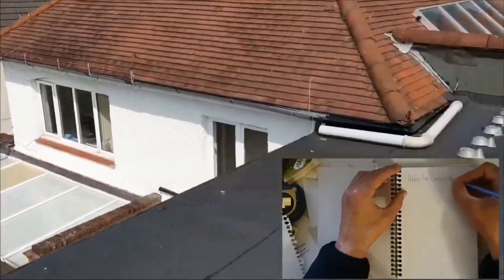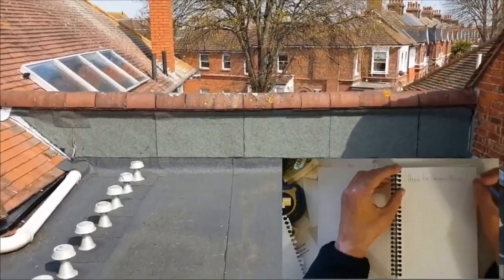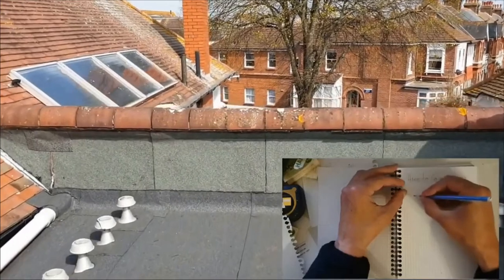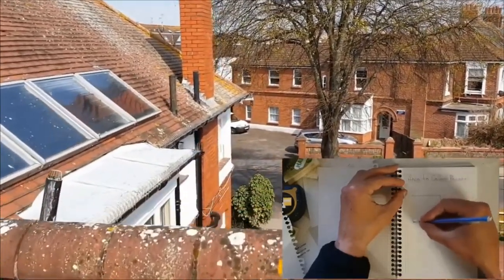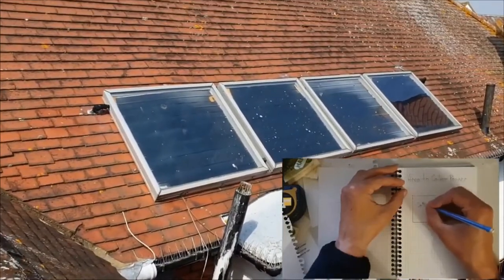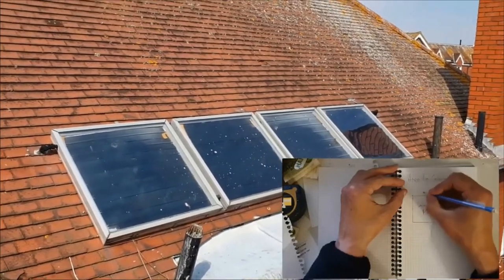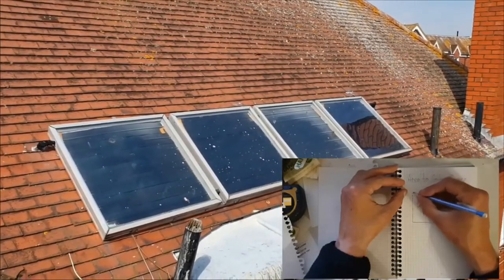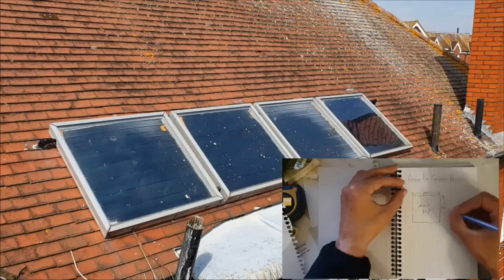As a rule of thumb in the UK, full sunlight delivers up to 1,000 watts of energy to each square metre of the surface it falls on. A PV panel of one square metre can convert this to approximately 200 watts of electrical power. The same size solar water panel can produce approximately 900 watts in hot water.